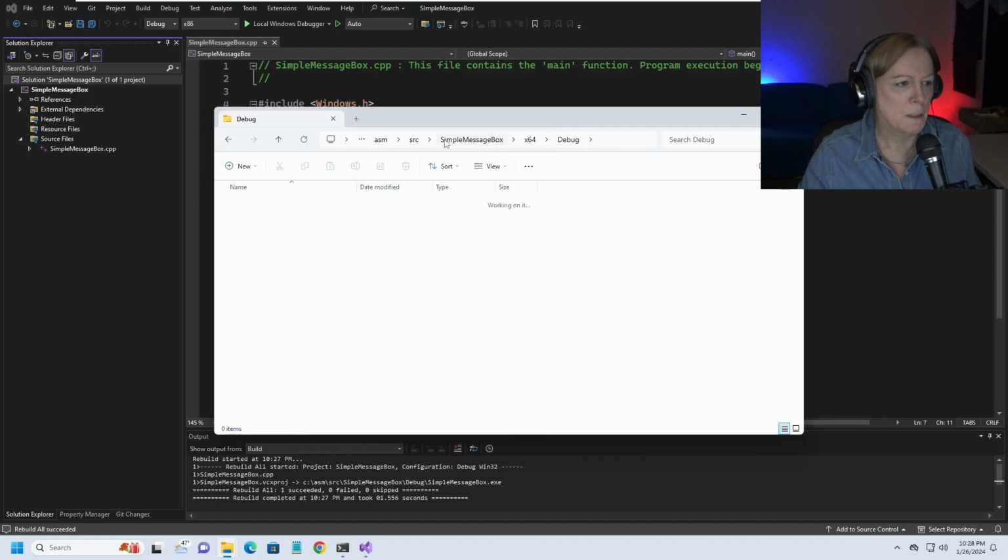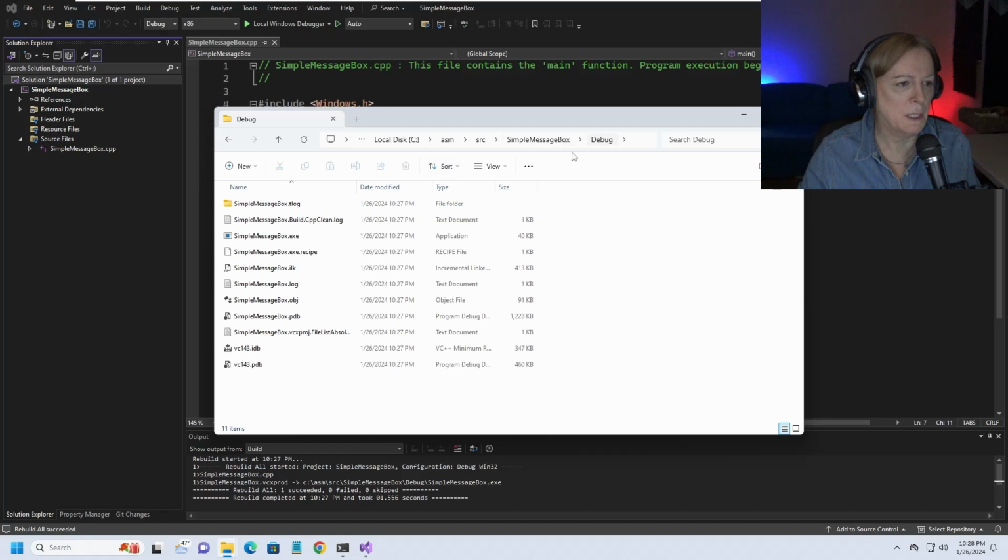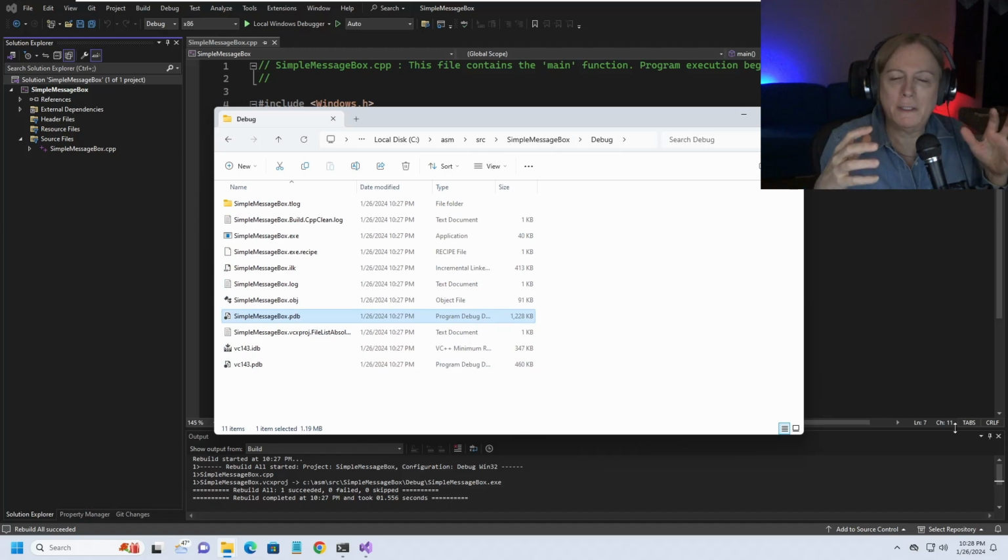And then you can go back up here to SimpleMessageBox. If you go into the debug folder here, this is the x86 folder, and you can just verify that the exe is here and the PDB is here as well. So what this sample does isn't really that critical. The fact that it just has a little simple call to an API that it's importing is the main reason why we're using this. We're going to focus on the debug x86 and debug x64.